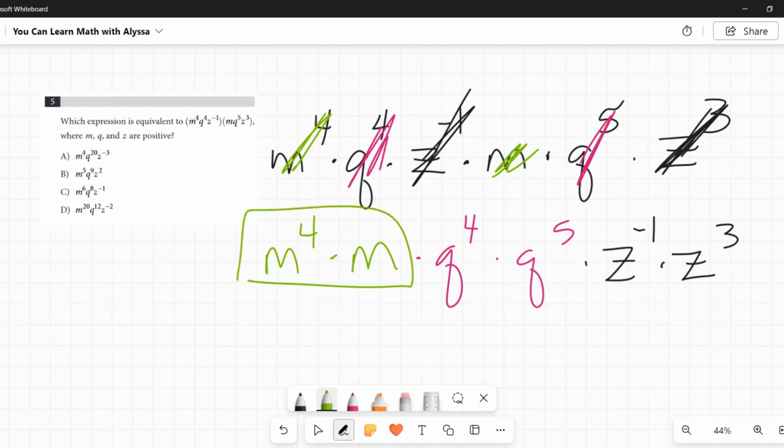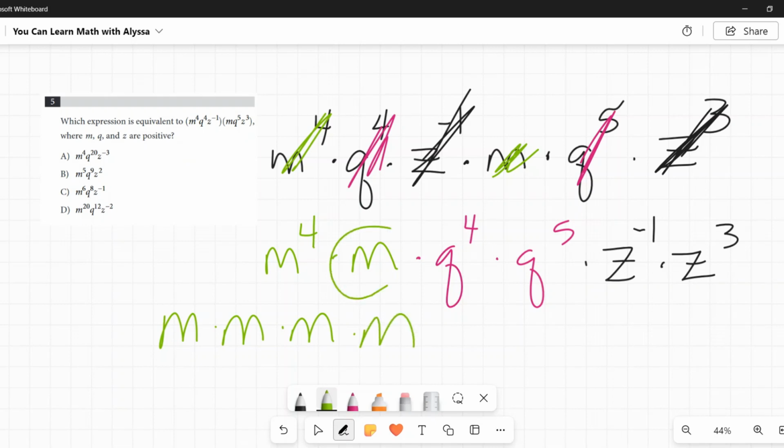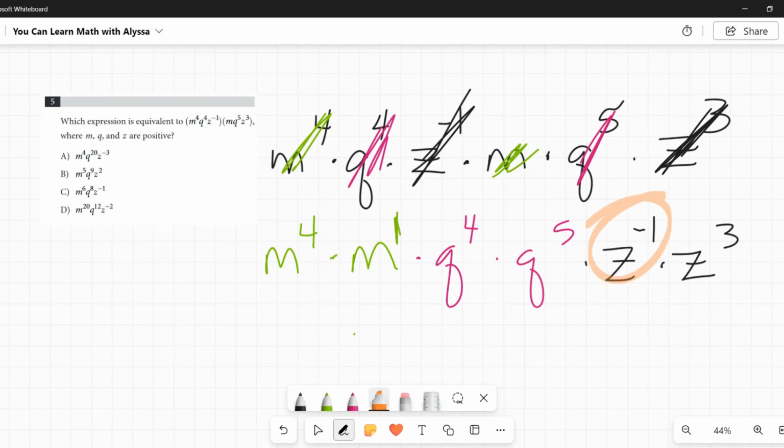If I have m to the fourth times m, that is m times m times m times m, and we have that one extra m. Boom. How many m's do I have? 5. M is being multiplied by itself 5 times. Since I told you this is an invisible 1, what is 4 plus 1? 5. That's the rule. And it works even when you have negative numbers like over here. It always works. I'm going to have videos linked down below if you'd like a more in-depth explanation for why it works, even with negative 1s, negative 2s, negative exponents. But for the purpose of this particular problem, they are just testing that you add the exponents.